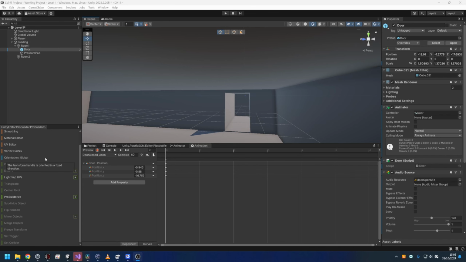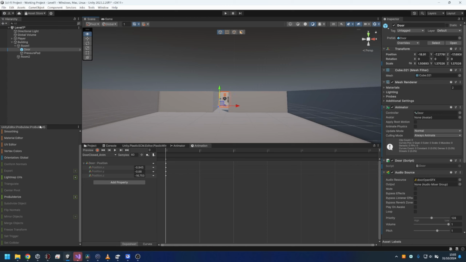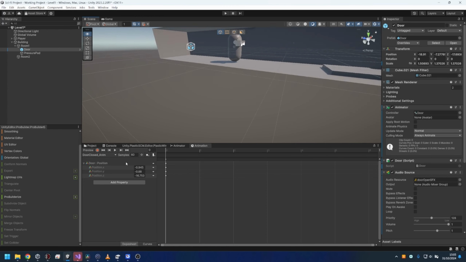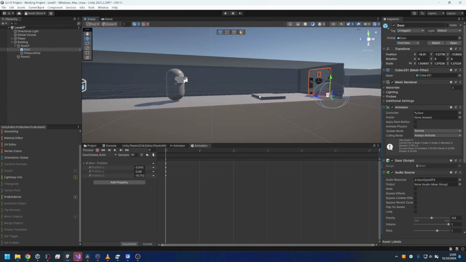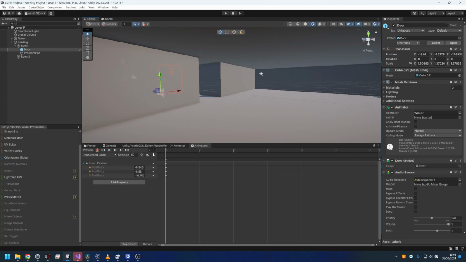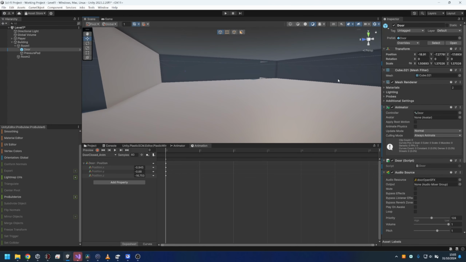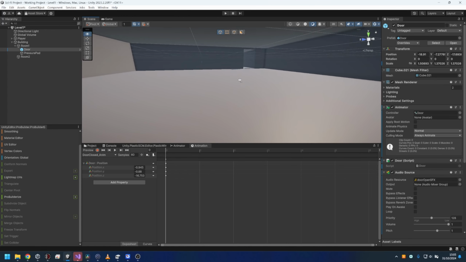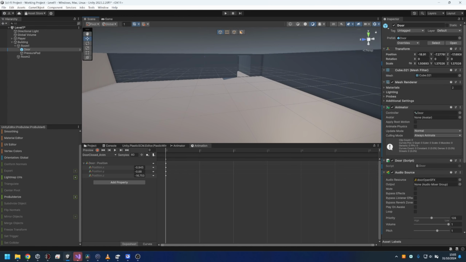Okay, so on the last lesson, what we looked at was creating our first puzzle, which was, of course, walking down this corridor, hitting the pressure pad, and the door opens, which is great. Now, I've just blocked out this little small room here, and what I'm going to do is create our next puzzle.